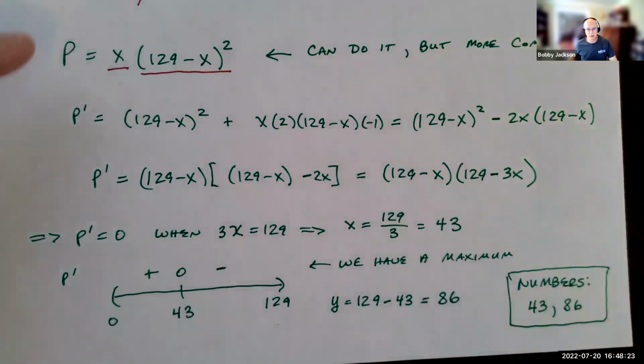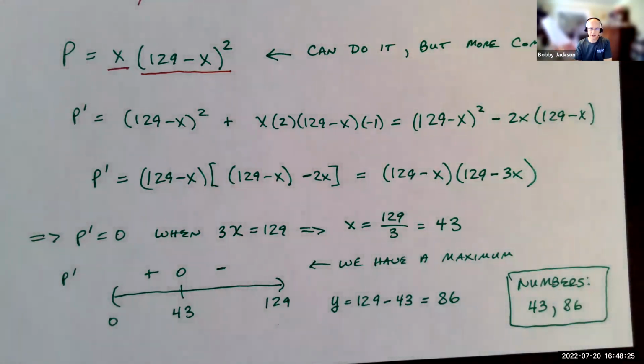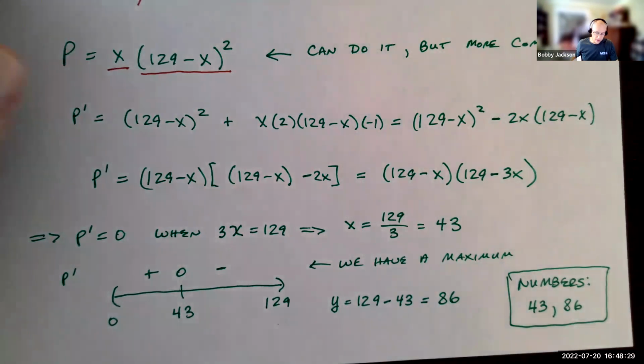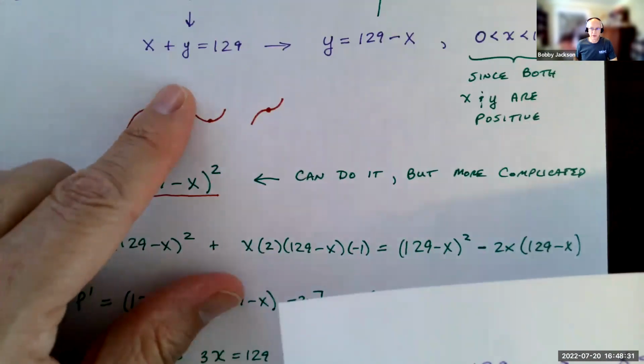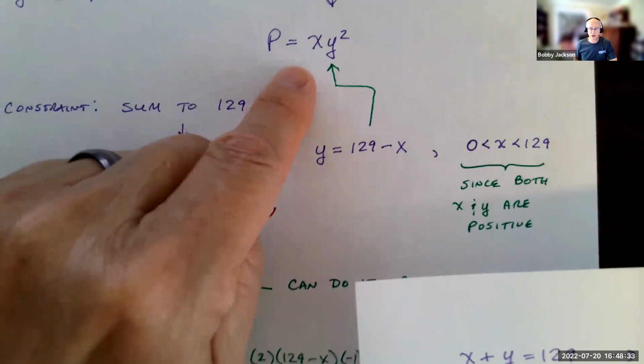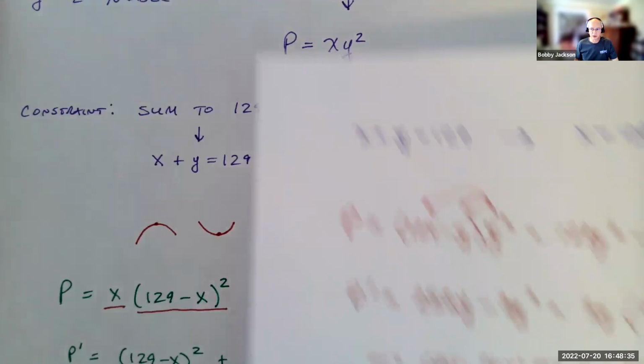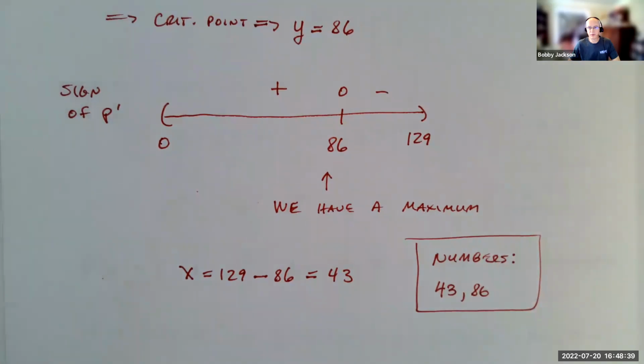Sometimes if you try it one way, it's getting really hard. Sometimes you can create a function that's really hard to find the derivative of. You might want to try and see, hey, can I solve for a different variable here to make the function that I'm dealing with easier to work with? Okay, I hope this is helpful for you, and let me know if you have any questions about it.